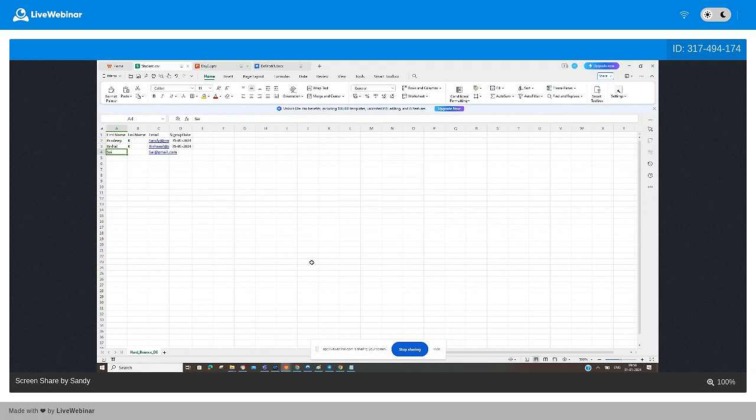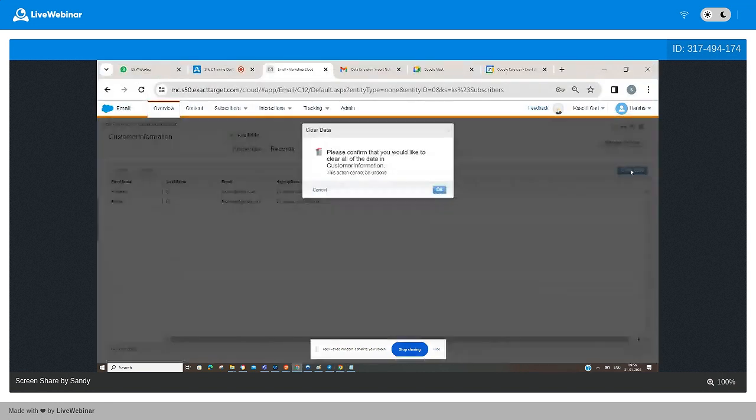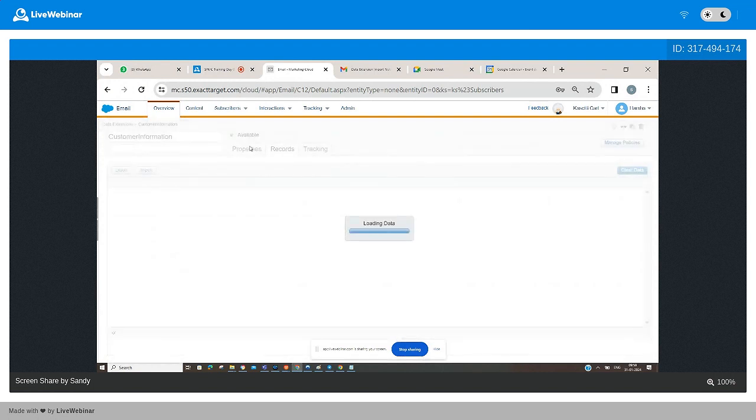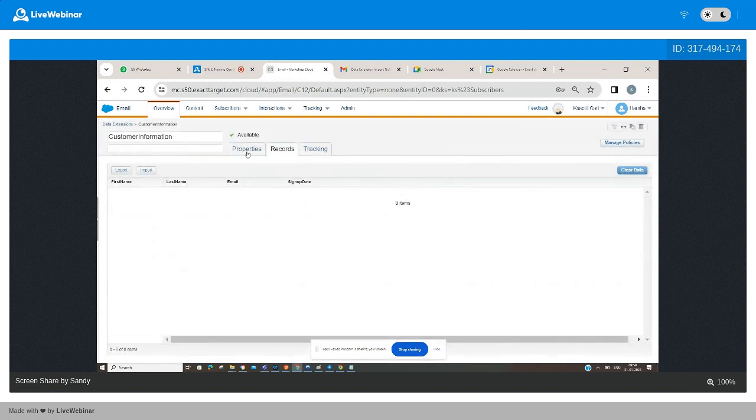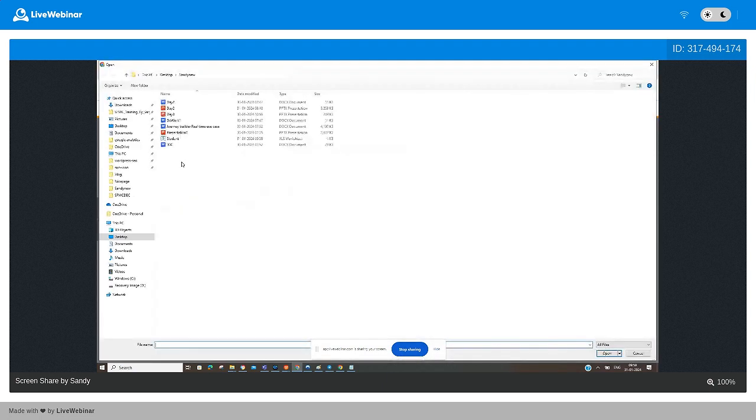Again I'm going to save, clear that data, properties, import, browse.